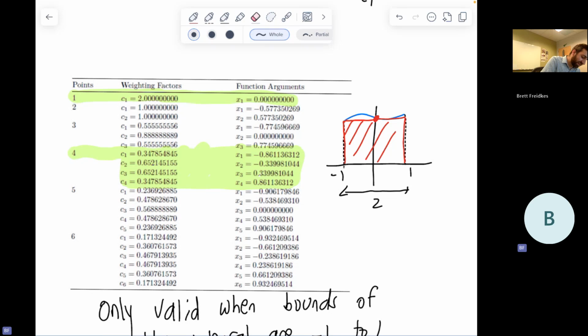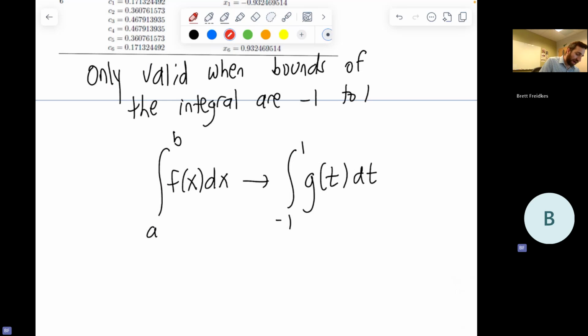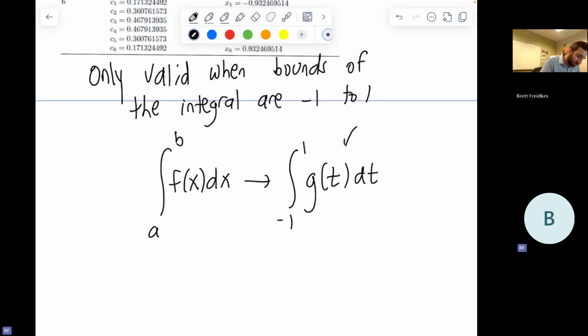And you'll see that for all these cases, if I look at the 2-point case, we see that each rectangle has a width of 1, which adds again to the span between -1 and 1. It adds to 2. If you go ahead and look at any of these, you'll see that these will always add to 2 because of the fact that we're dividing this -1 to 1 bound into separate little widths that will make up our rectangles. So our goal for this video is to understand how do I go from an f of x integral to a g of t integral, which will allow us to use the table.